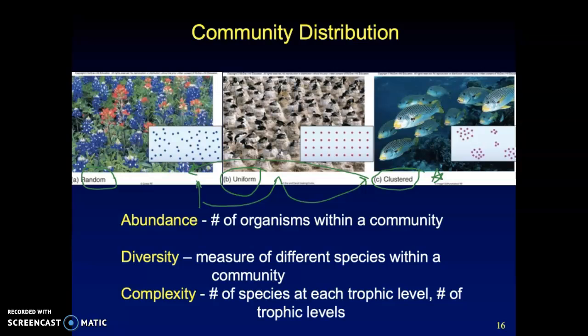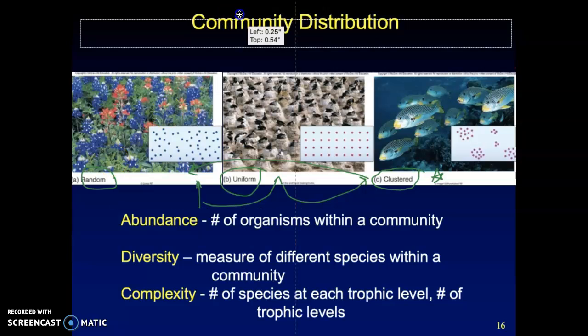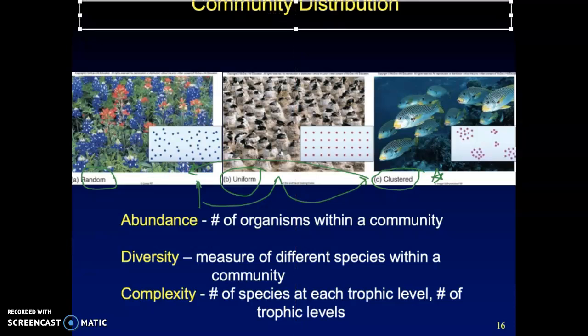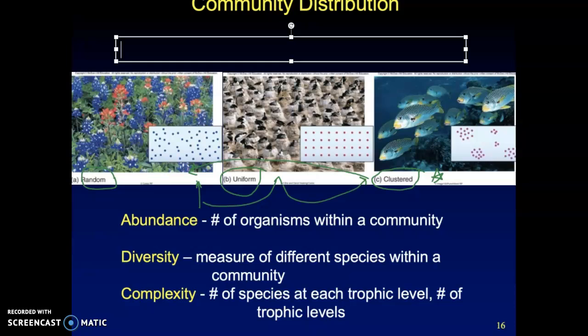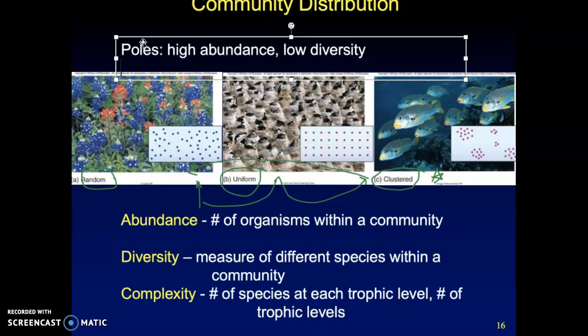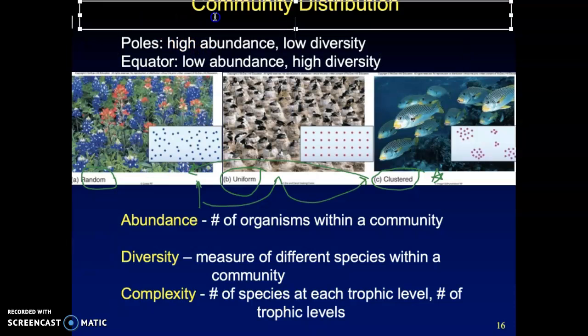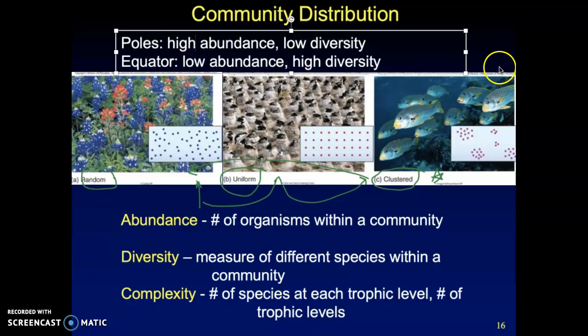Now, we tend to see some patterns. Let me put it up here. Sorry, get some space. This is an important piece of information. I would encourage you, here's your hint, make sure you get this one down. Some patterns when we talk about distribution, diversity, density, communities, etc. The poles, North Pole, South Pole, we tend to have high abundance but low diversity. When you go to the equator, low abundance but high diversity. Okay, so that's a trend. That's a pattern we will see across the Earth, across the planet. That's a very, very, very important pattern to be comfortable with.